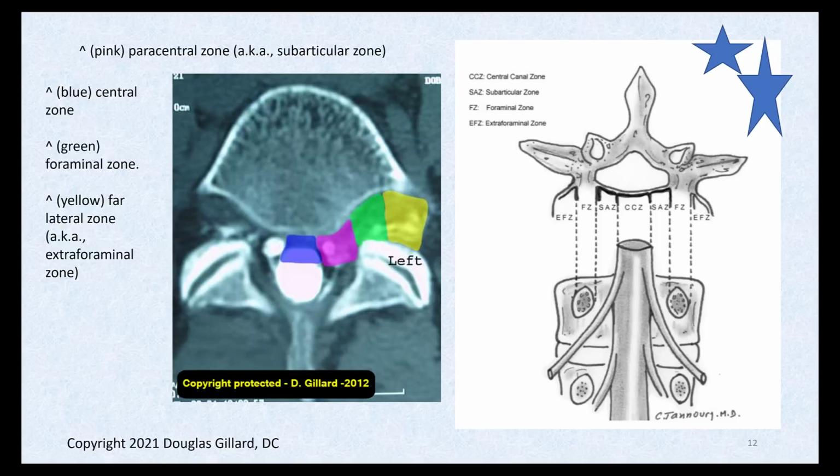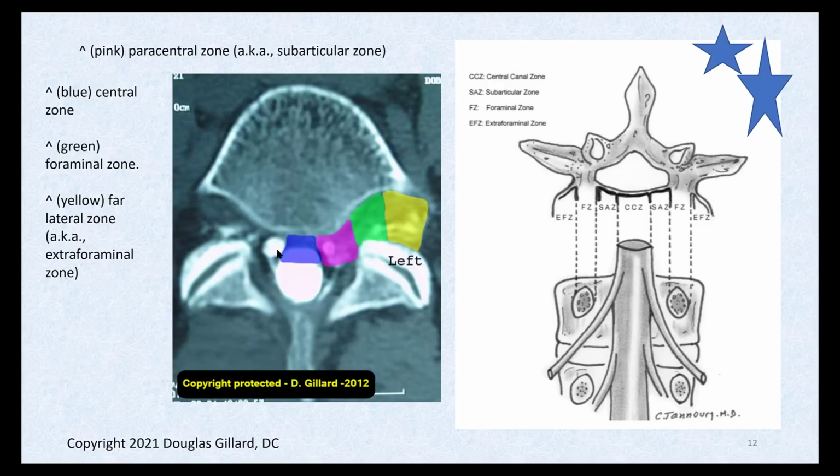Can you order these once you get your license? Yeah, you absolutely can. This is the ultimate. If you can't figure out what's going on with a patient, you've done MRI, you've done X-rays, maybe even a bone scan, you can't figure it out, this is the last card you pull out, CT myelogram. Because you can notice it fills up the thecal sac, and it even fills up the nerve root sleeves. We can see the S1 nerve roots right here.